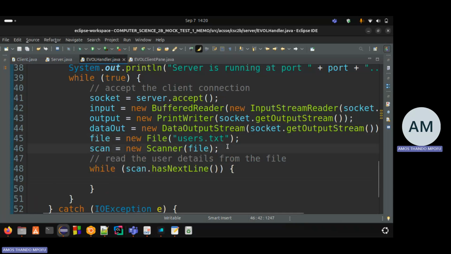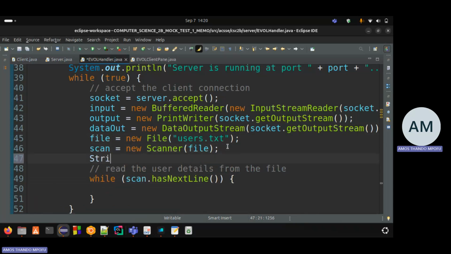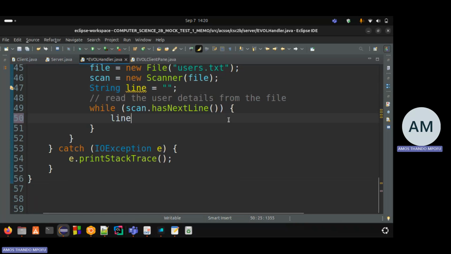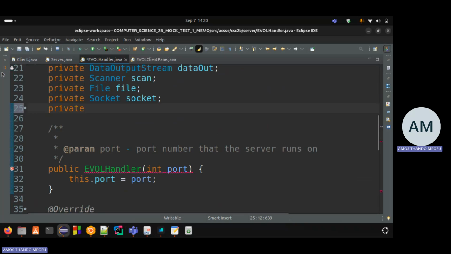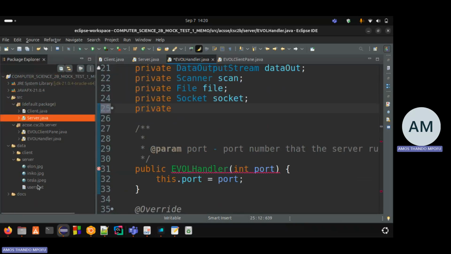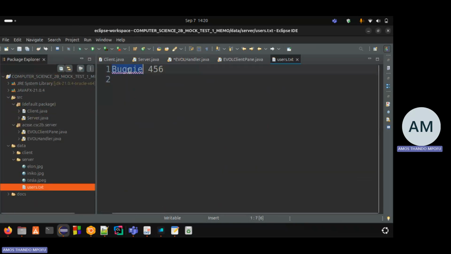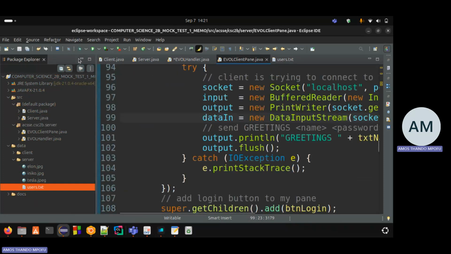And for that, I'm going to need a string. So I'm going to create a string called line, initialized to an empty string because it's going to read a line from the file. And I'm going to need a StringTokenizer, because after reading, I need to split that string so that I can extract the user name and the password. The separator is a space, so they are both separated by a space. So I'm going to need the StringTokenizer for that.